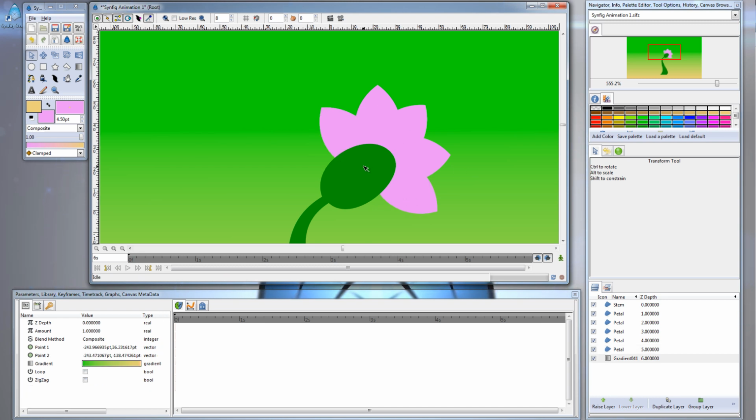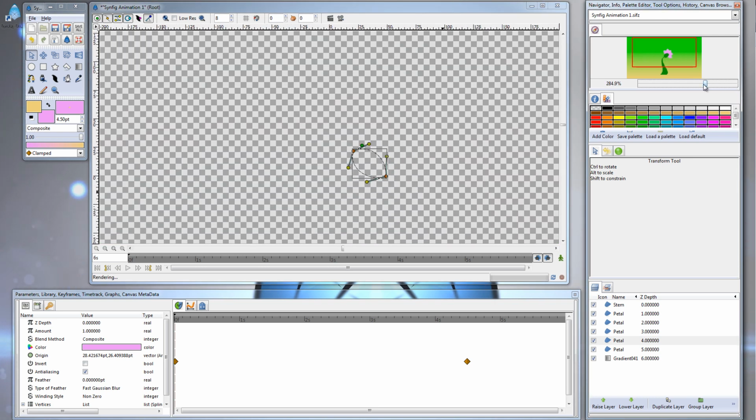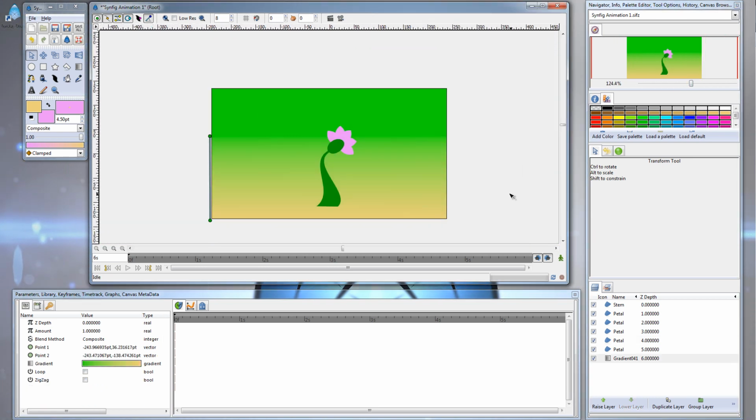And so every one of these petals is all linked. Their position handle is linked to the top edge of the bud, which means they will all move together as that top vector point of the bud moves. So let's see what that looks like. We'll go back to frame 0. Remember, we're in non-animate editing mode. There's got to be an easy way to say that. So all 5 petals are moving with the top vector point of the bud.